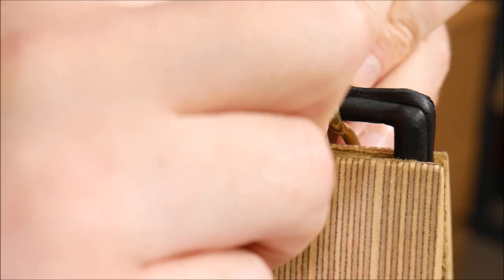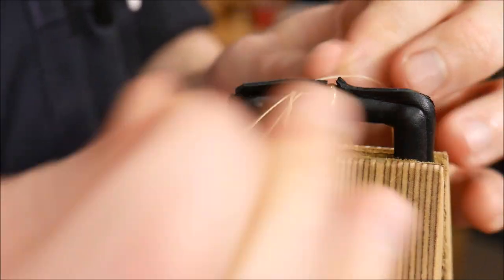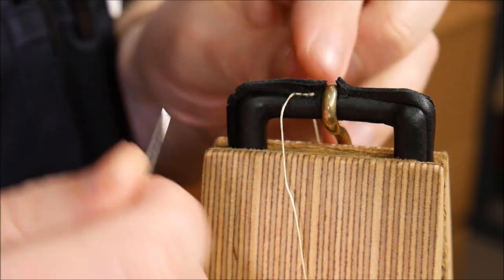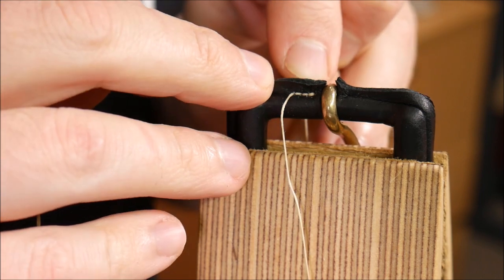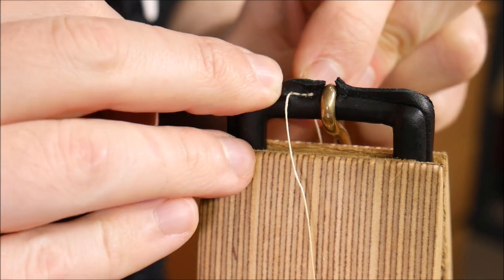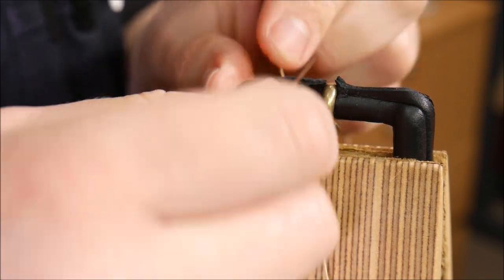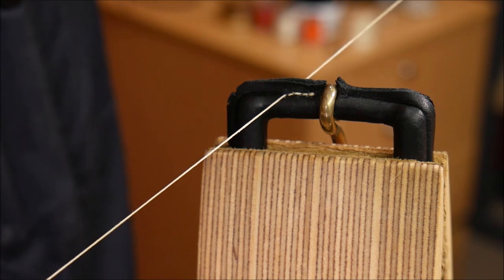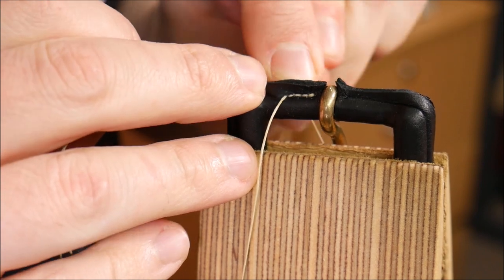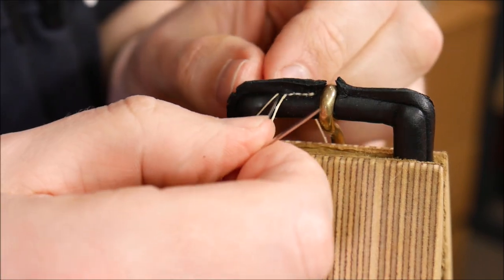The set distance that you've chosen, push it through one side, push it through the other. Okay, thin leather is not difficult to push a saddler's needle through. I'll do it again, this side from the rear side, so you can actually see it without my hand being in the way. Now I've changed something, so likely the seam isn't going to look its best at this point, but this isn't going to be seen, remember? One more time. Left needle through. And you can just go ahead and gather it.